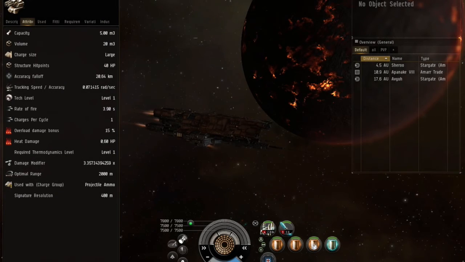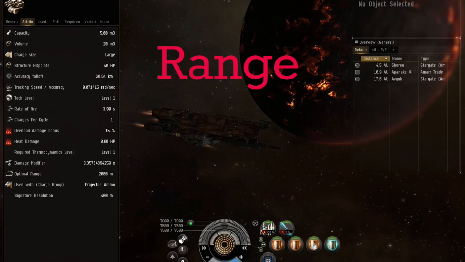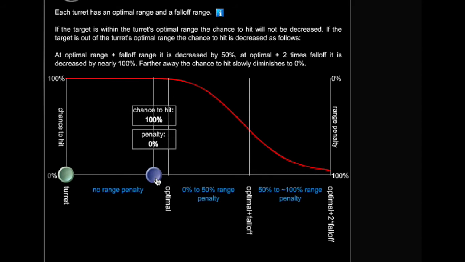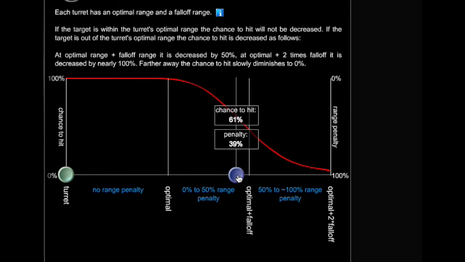The three factors that affect turret tracking are range, angular velocity, and signature radius. First up is range. Within optimal range, a turret will have a 100% hit chance, for the range part that is. If you add your falloff to your optimal, your chance to hit will be reduced to 50%. And after you get to optimal plus twice the falloff range, you will only have about a 5% chance to hit.